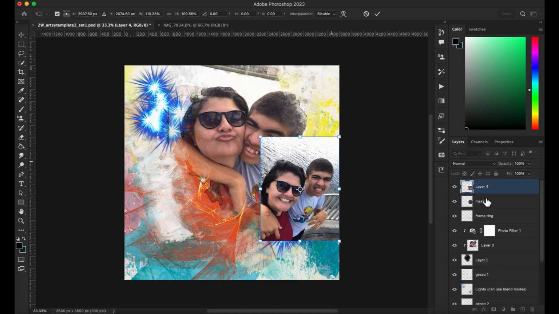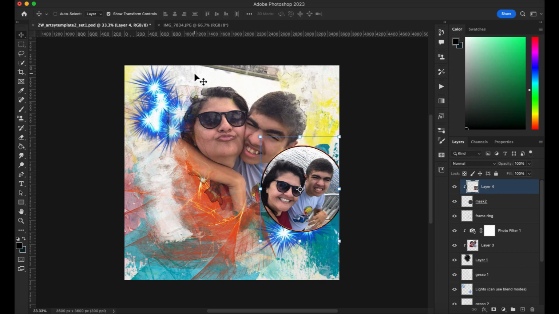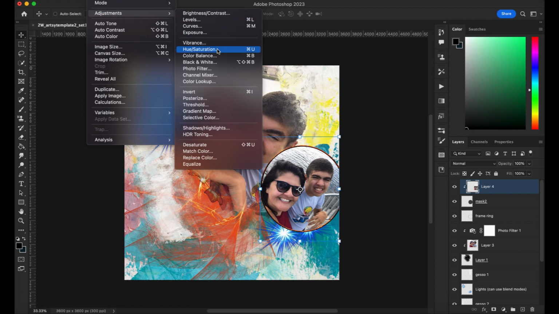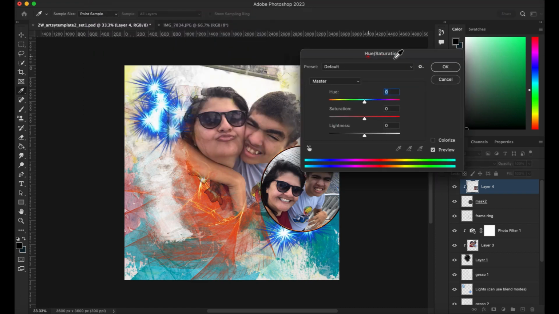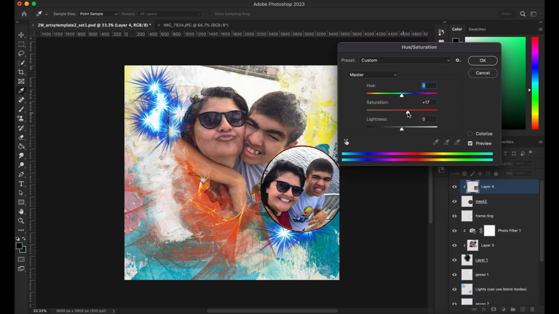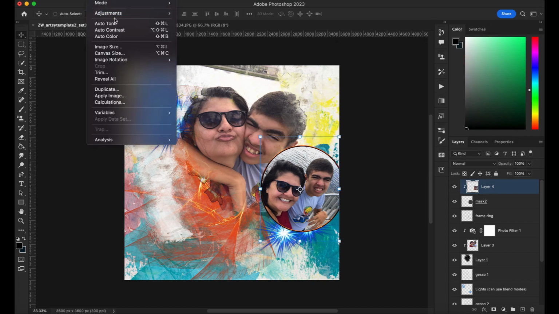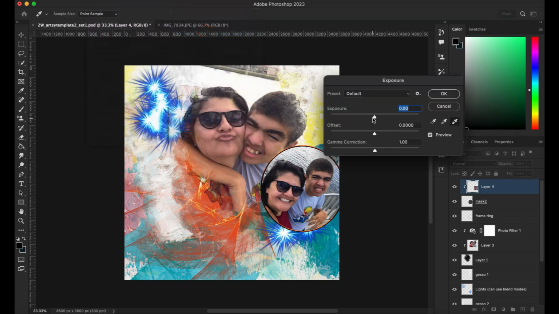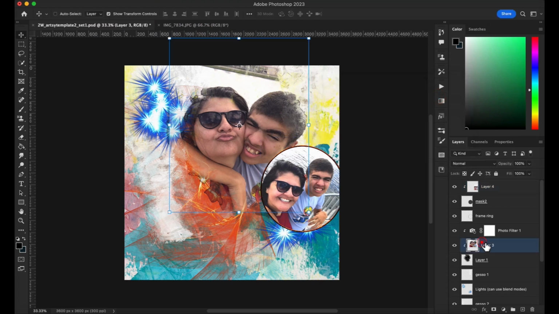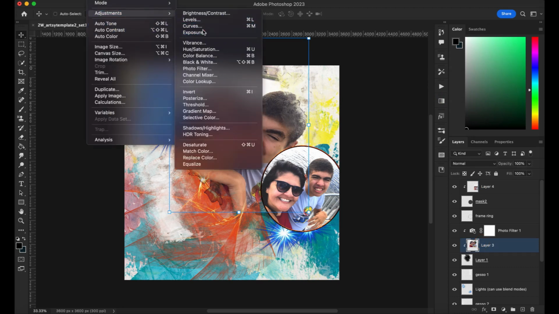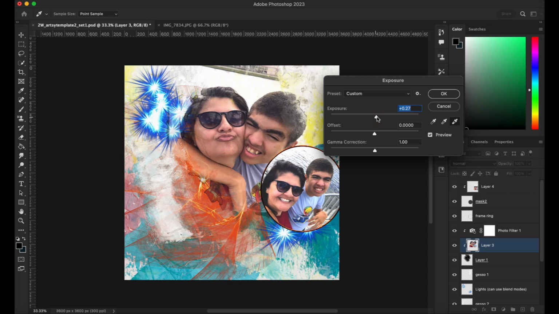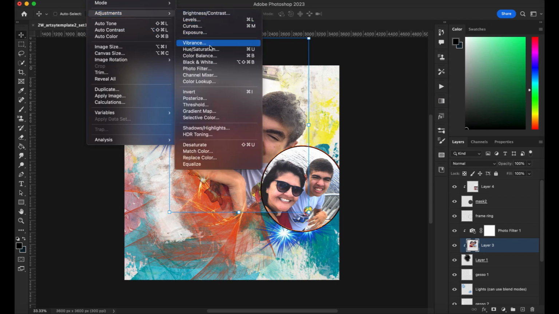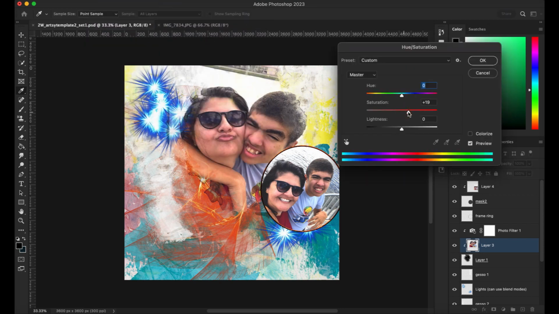So now we're going to clip this little frame, and I have another picture here. Make it the size that you want and you clip. This one I'm going to do an adjustment here in the hue and saturation of the picture. I think it needs a little more saturation there, right? And also let's do a little bit of exposure. There we go. So I think I'm going to do on the other one a little bit of exposure as well. There we go. And I'm just going to put a little more saturation on that one.